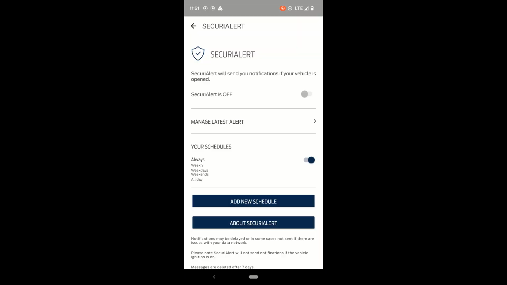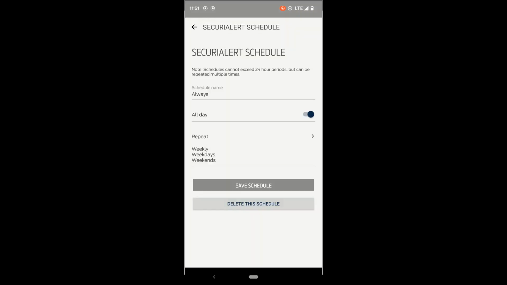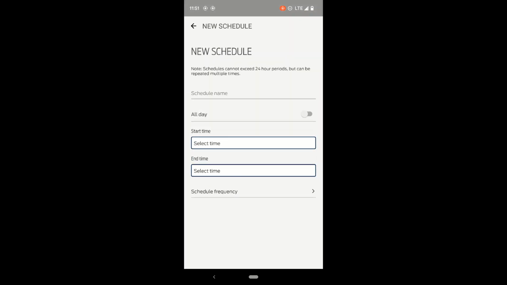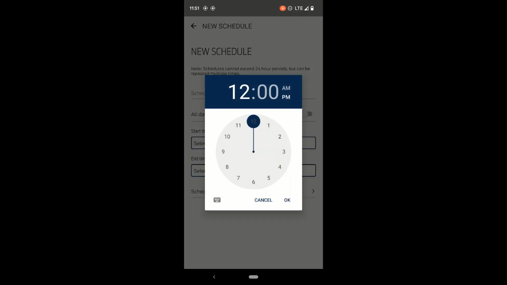And just the fact that you see this top one that says the alerting, Securialert is off, that doesn't mean anything if you have a schedule set. So the next thing I want to test is I'm going to set up a schedule. Let me delete this schedule, and I'm going to create a new one. Let's see what time it is. It's 11:51.